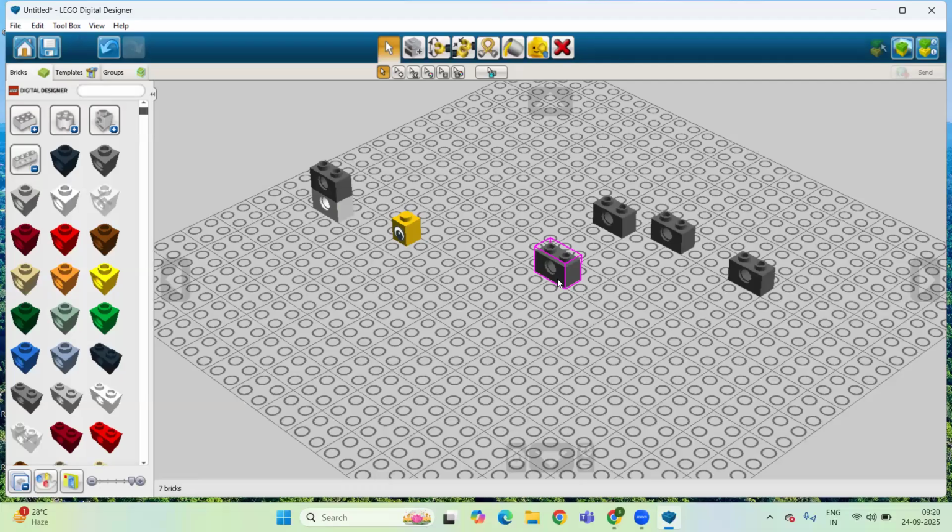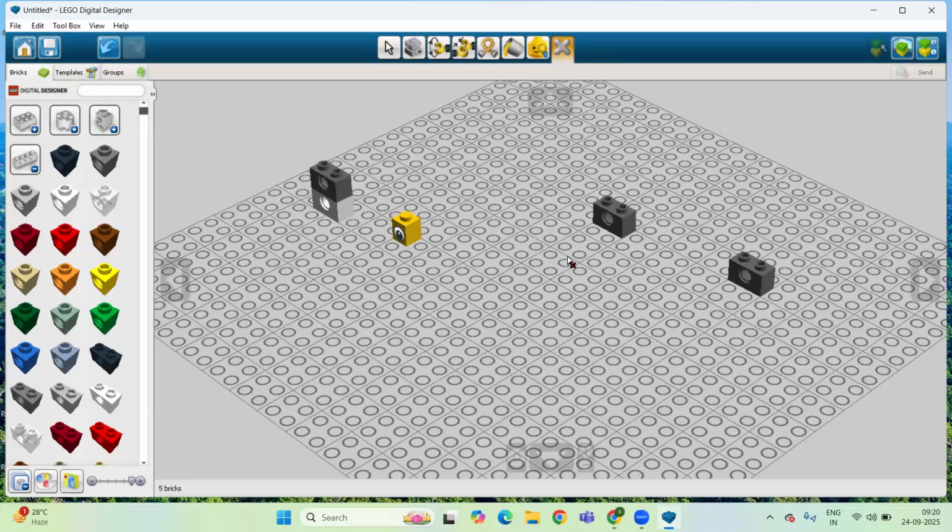The very simple way is to select the delete tool first from the section area like this. We can call it an eraser or bin tool, with a bin icon. Then you have to click on the brick which you want to remove. So I want to remove this one and this one permanently, not this one, not this one. It will disappear instantly when you click on that part like this.